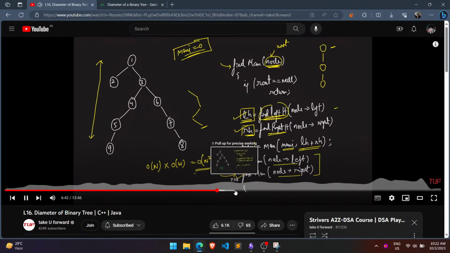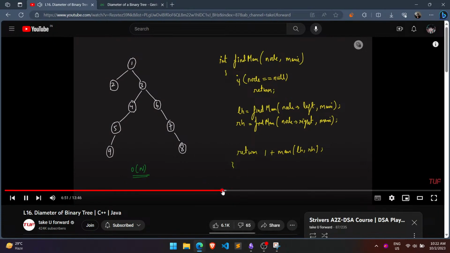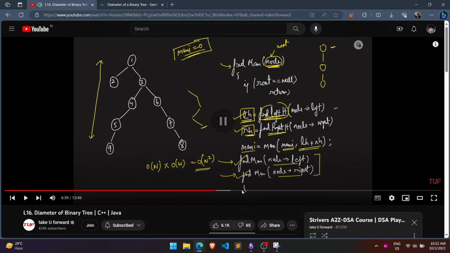So ultimately, I try to match that and come back over to find the height.